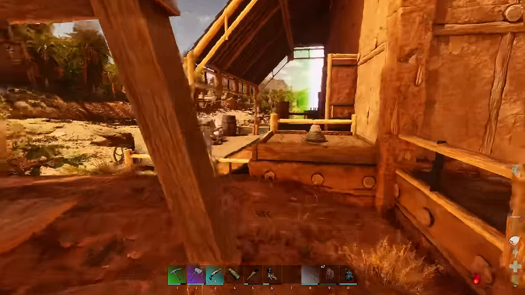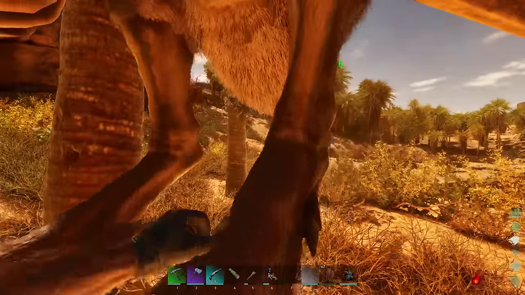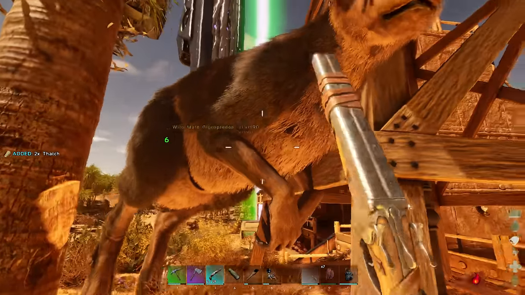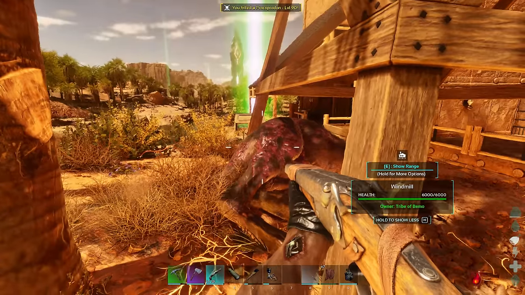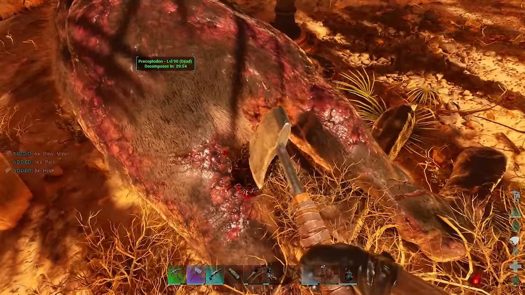Holy crap, dude. Stay there, man. We will tame you, I'm telling you. Actually, let's just get you out of there. Get you out of there, buddy. Go that way, man. I will kill you off if I have to. Poof. He's gone. Actually, I can probably use a fur.